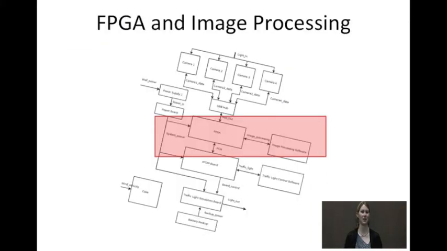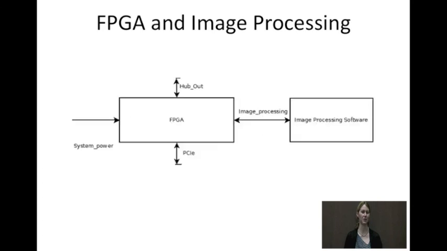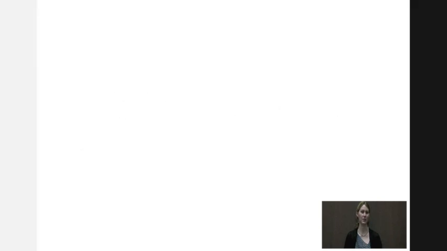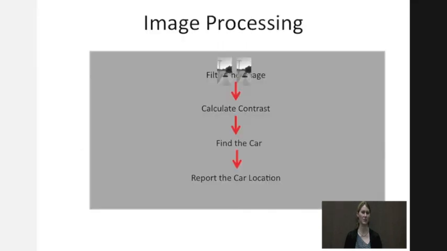Next, we will examine the FPGA and image processing algorithm in more detail. The video is passed into the FPGA from the Atom via PCI Express in the form of 2 consecutive grayscale bitmap frames. Then the 2 images are passed through a filter, converted to black and white based on a contrast value, compared, and the car is found. And finally, the location of the car is passed back to the Atom via PCI Express. This entire process will be pipelined, meaning 2 frames from each of the 4 cameras can be processed at once.